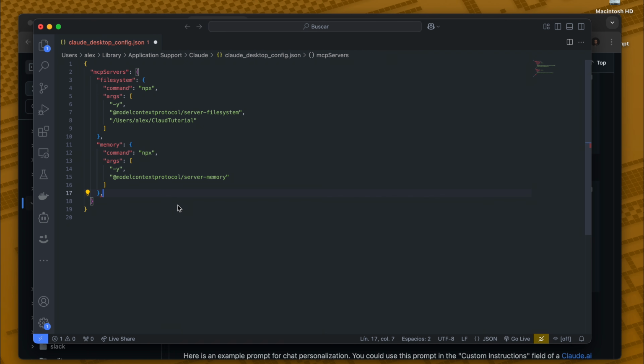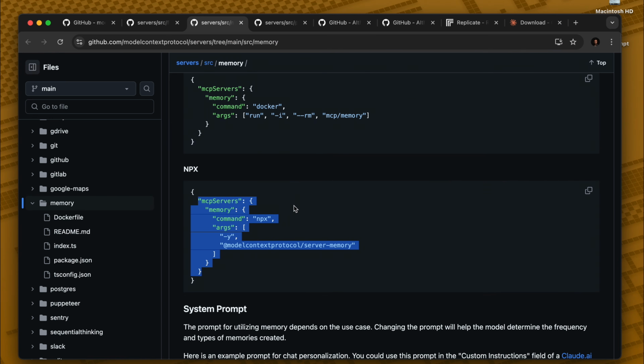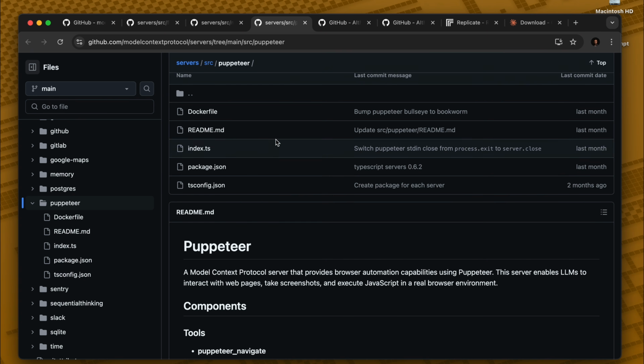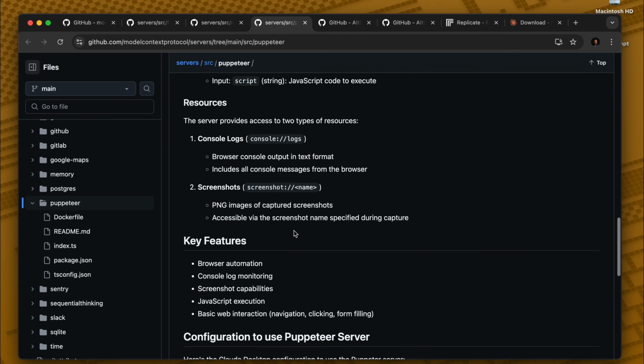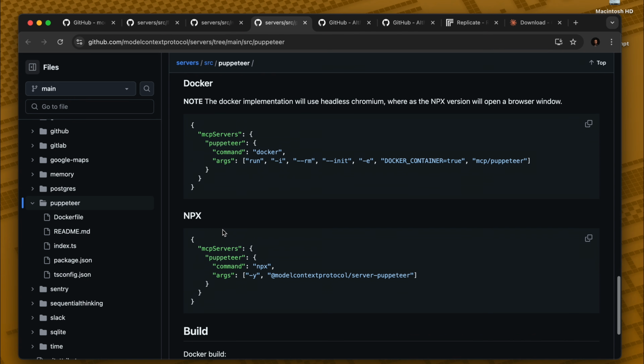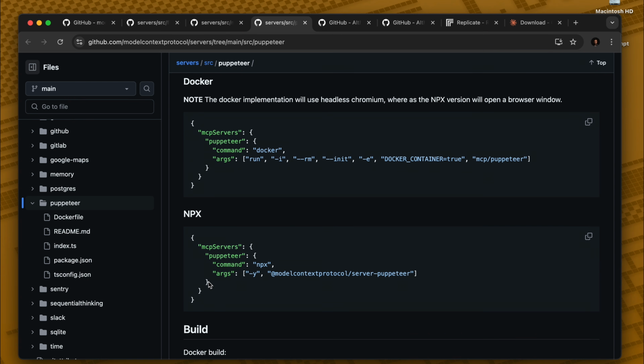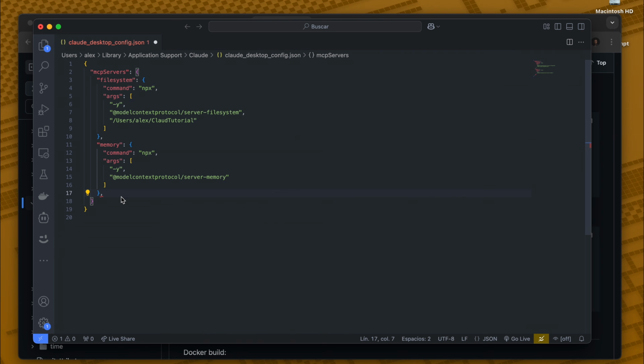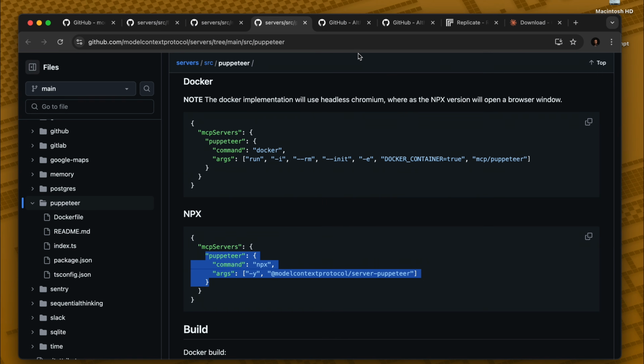And then let's continue and see what we need more. Here we have the puppeteer, and for the puppeteer we need as well the piece of code that is just for the configuration, so it means that it's just this one here. Okay, and let me see, here's everything correct. And now what we do next is that we continue installing our personal servers.